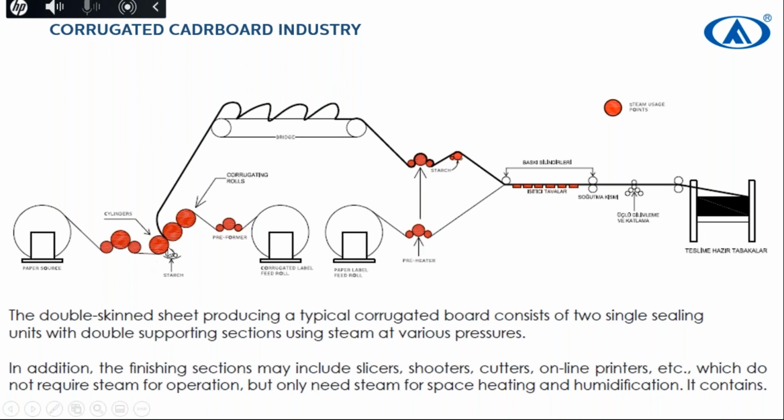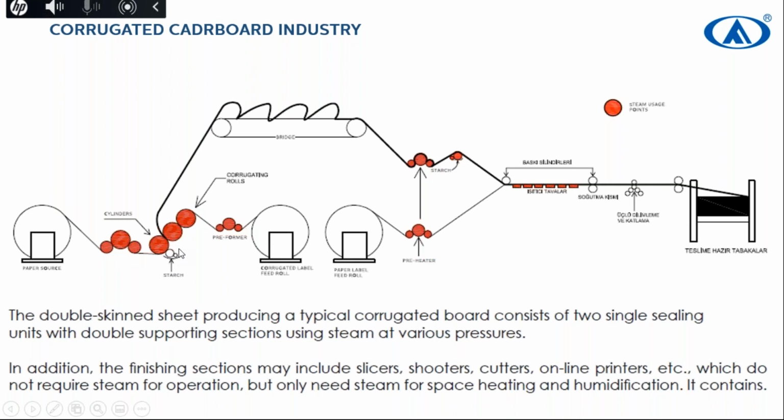Let's have a look at the corrugated cardboard industry for a short. These are the cylinders that stamp the layer of the corrugated cardboards. Generally it can stamp to each other with 2-ply or 3-plies. It depends on the cardboard's type. It can be B type, C type, E type, A type, Z type, etc. And for that, they will need heat.